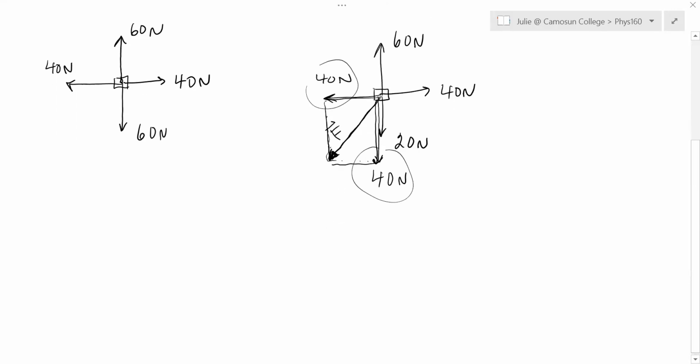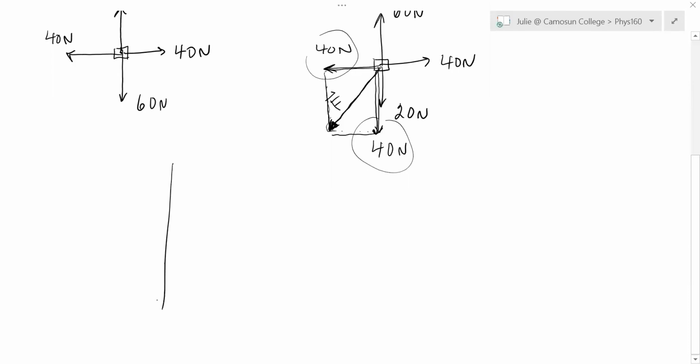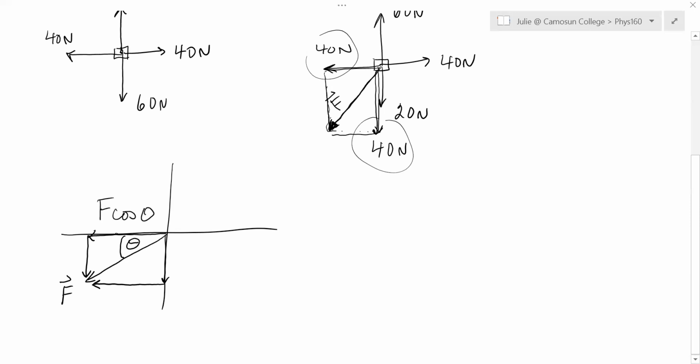Now, just in case you forgot, let's just review forces and being hypotenuse and stuff like that. So remember, when you have a force that is the hypotenuse, call that F, the components of that force are the sides of the triangle. And it doesn't matter whether you go left and down or you go down and left, it's the same triangle. And let's say we're going to call this one theta. But once again, it doesn't matter. You could call the other one theta and just reverse the equations. Now remember, this is the close side, this x component. So this is F cos theta. And then this is the opposite side. This is F sine theta.